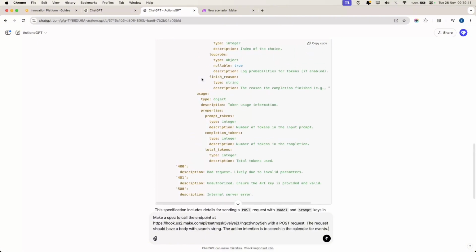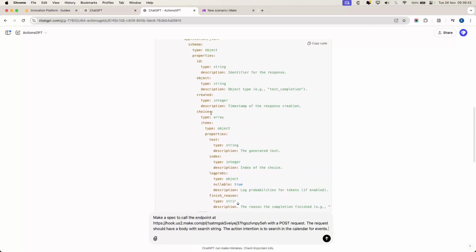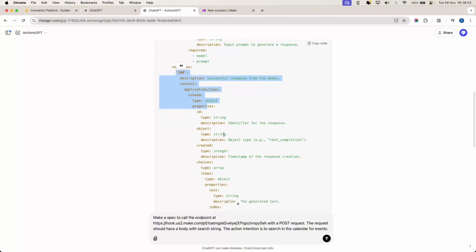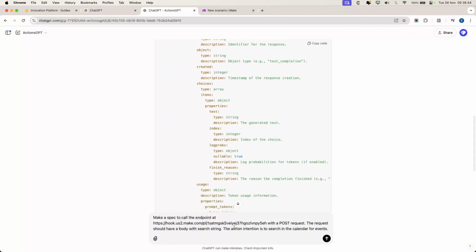We have the response. We are going to send back the response, and this is important because the response is the data that the AI will show you. So if we don't say anything, the default will be just a message, but we need to be more specific.